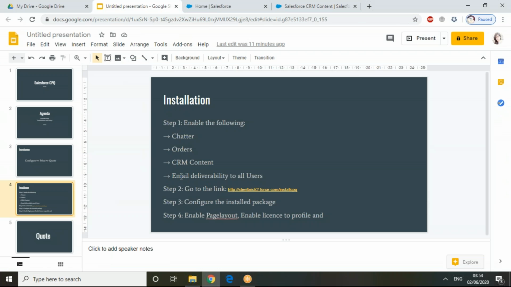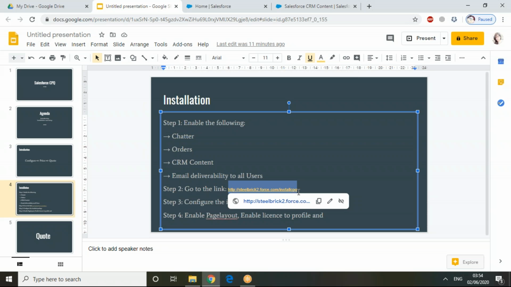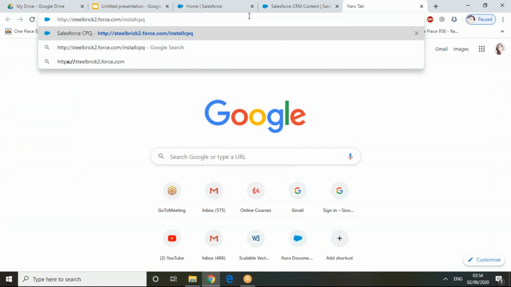The same thing you can do for email deliverability to all the users. Just search for it, you will find that. Then we will be using this link for the installation. I'm just copying it directly from here and pasting it here. So this is basically a tool which was primarily built by a company called Steelbrick.